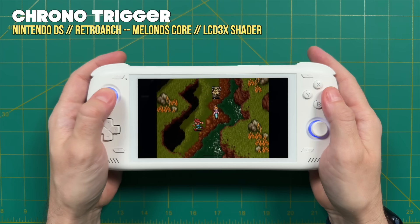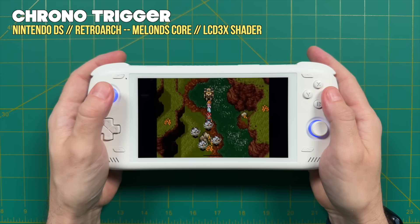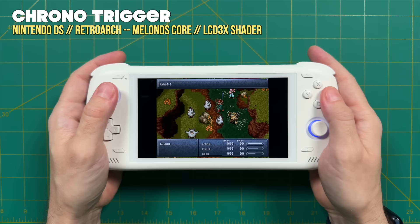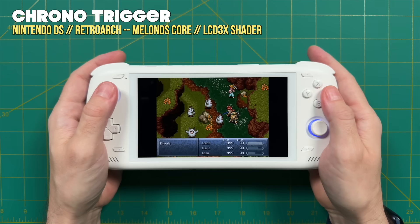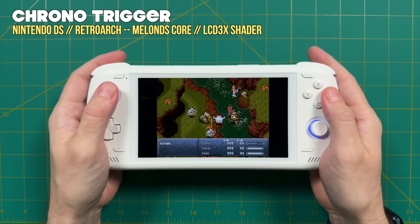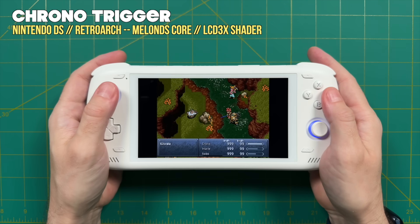The only other thing worth mentioning is that I did play with a few cheats. For example, I used a cheat that gave me four times the experience every time I finished a battle, which allowed me to level up more quickly and made it a lot easier to get through the game. That's one of the reasons I never finished it before — I would get a couple hours in and it would just be a grind. For me, I'm more interested in the story than the gameplay, so I found this to be a perfect balance. Either way, I had a great time playing through this game and I highly recommend it — it still holds up 29 years later.